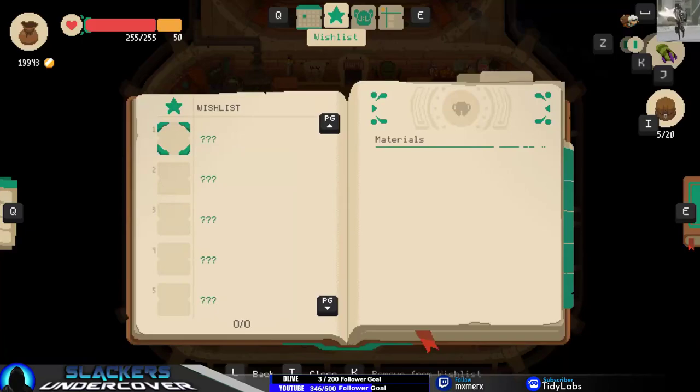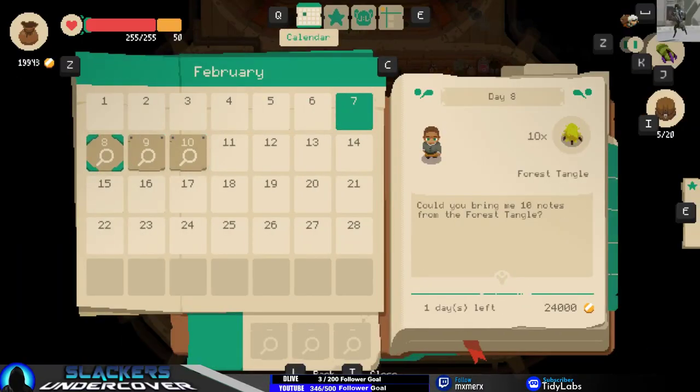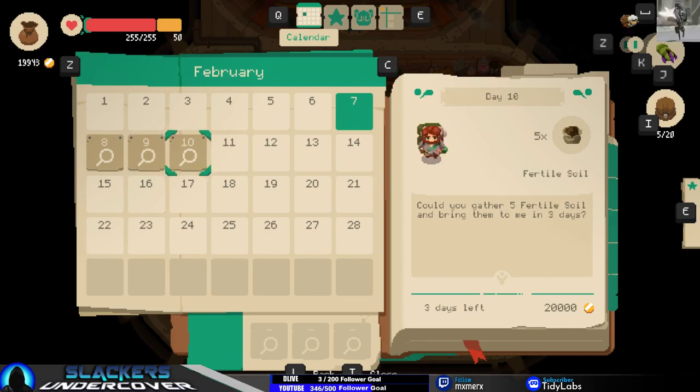I have things due on days like this. Today's the 7th. I have to have 10 notes from Forest Tangles ready to go on the 8th for somebody. I need 5 fertilizers for someone else. I need 5 fertile soils for someone else. So, unfortunately, I only have 2. Yeah, just like Stardew. Unfortunately, I only have 2 fertilizers, and I had one on me, but I lost it. And then I had 3 fertile soils, but I lost it. So, yay.